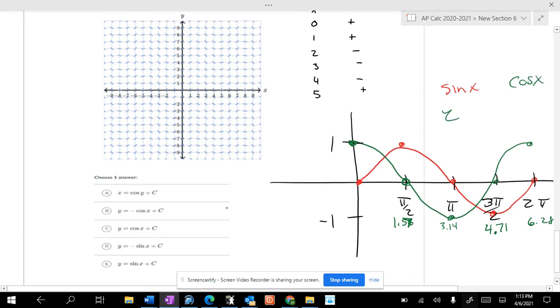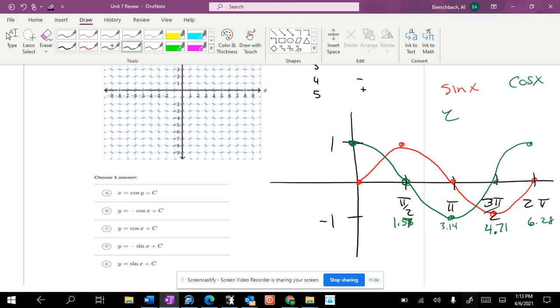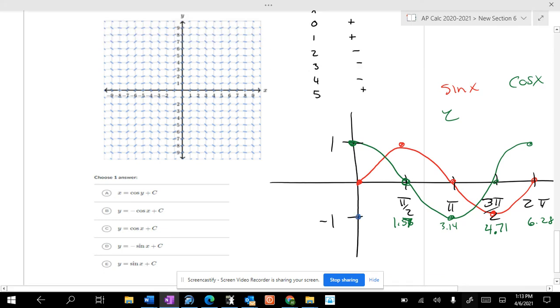I know. All right. So Truman says, what about the negative cosine of x? Huh. That's good to check out. Negative cosine of x goes like this. So, negative cosine of x is level at 0, so it would be flat at 0. It'd be positive at 1, positive at 2. Well, this one's negative at 2, so it's definitely not negative cosine of x. So it's not negative cosine of x, it's not negative sine of x, it's not cosine of x, it has to be sine of x.